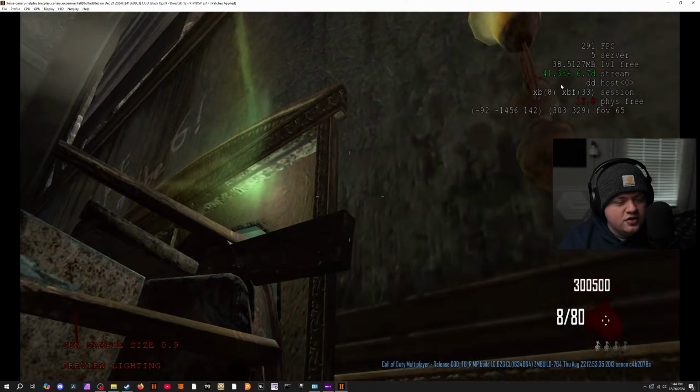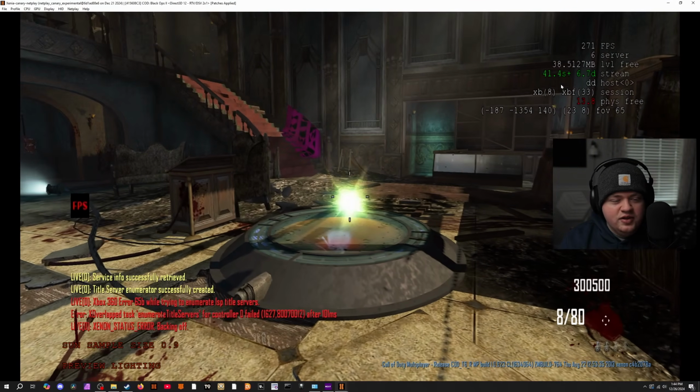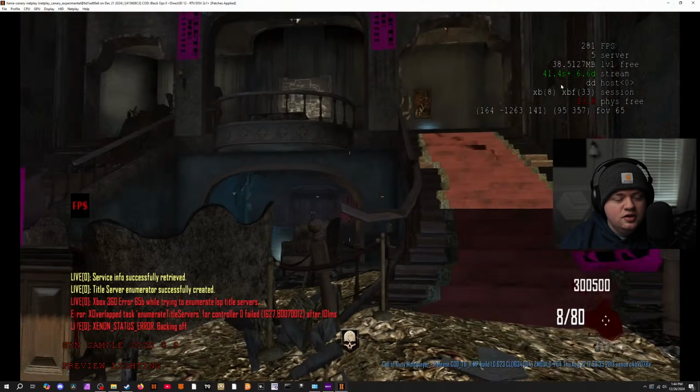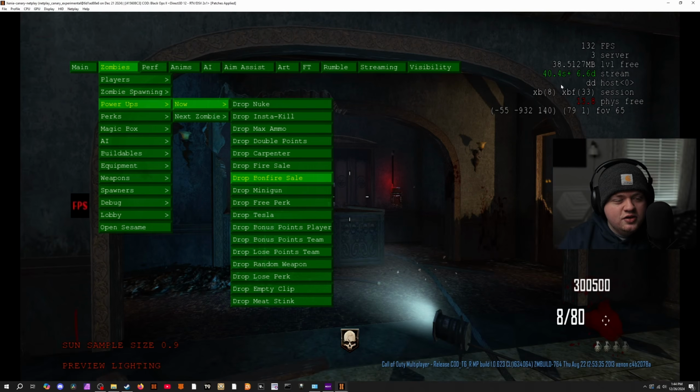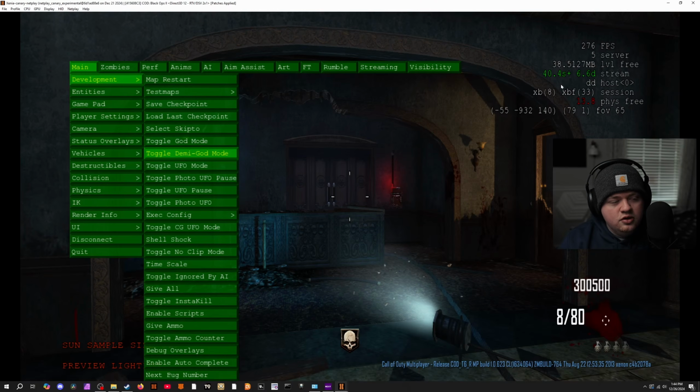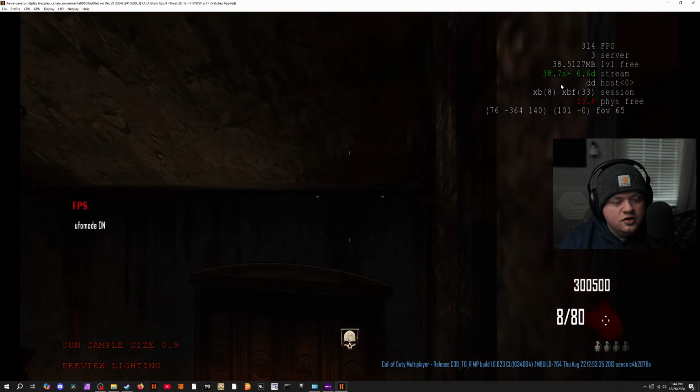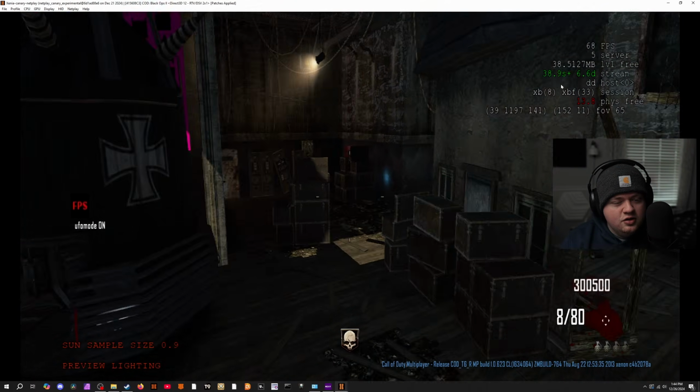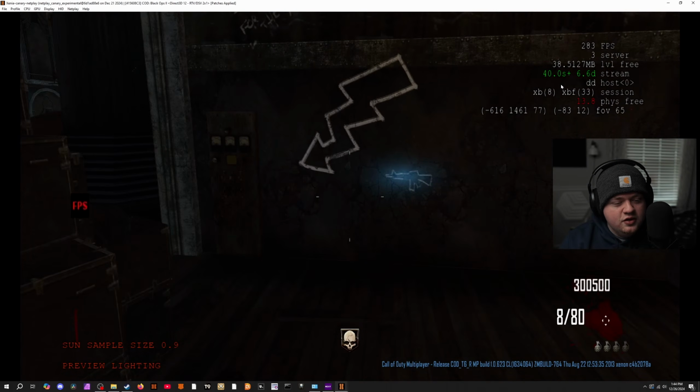Oh, there's a bonfire sale right here. Bonfire sale, as you can see, it's completely, like, nothing showing up because that isn't working. See, we've got a bonfire sale. Let's actually no clip or UFO our way out of here. Let's go turn on the power and stuff. It's a bit laggy right now, but it's all right. It's all good. It'll fix itself in a second.